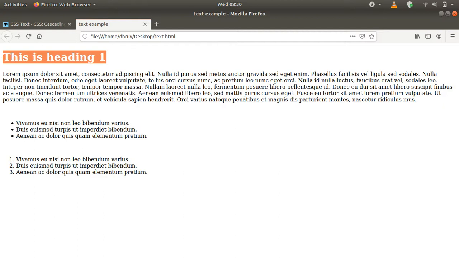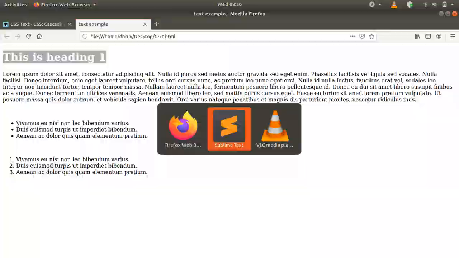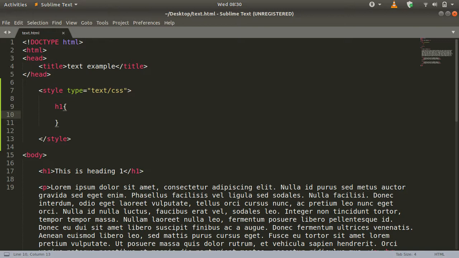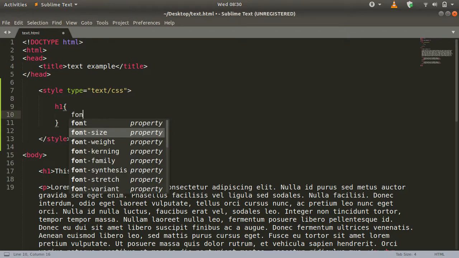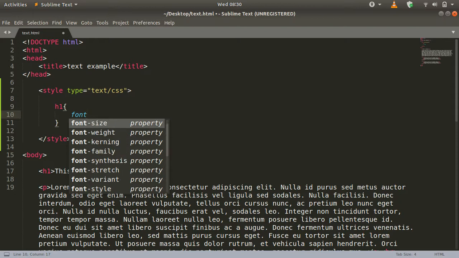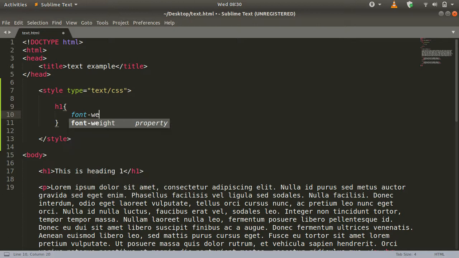The very first thing which we are going to see here is the font weight. Whenever you write in the style tag, and I have selected a type selector which is h1, and whenever you write font, you are going to see every property which is related to the font. We are not going to cover each one, but the important ones; you can try each property on your own. The first property which we are going to see here is the font weight. It actually changes the appearance of the font based on its weight. It can take four values.